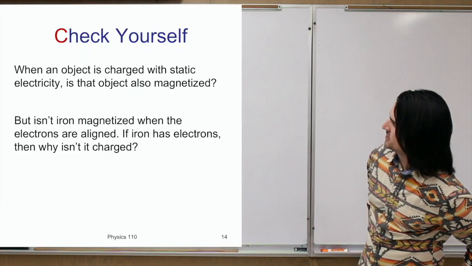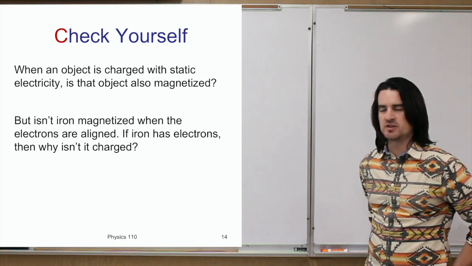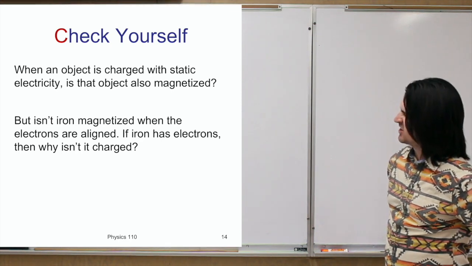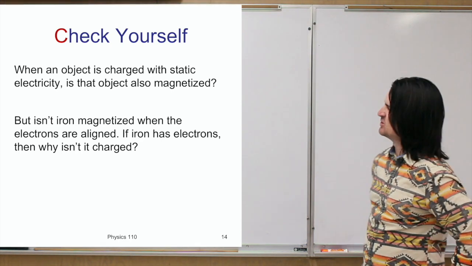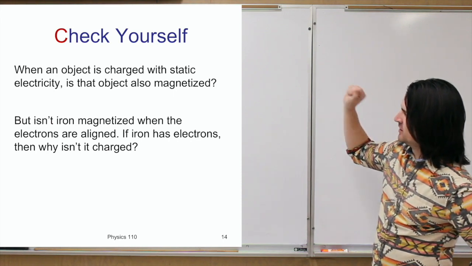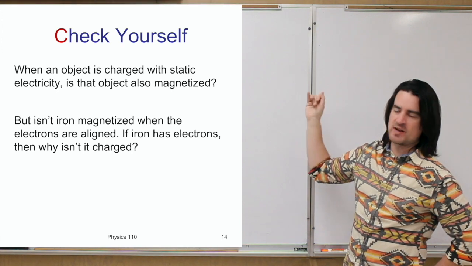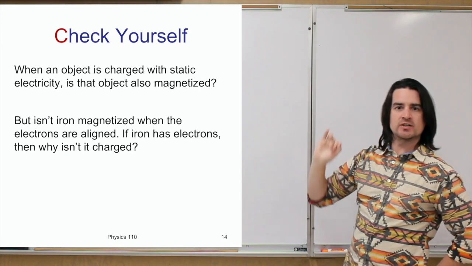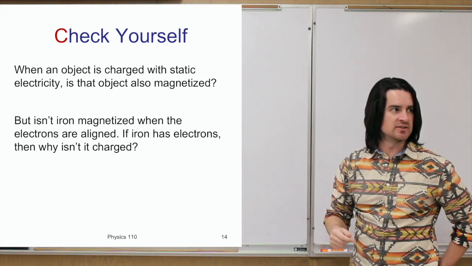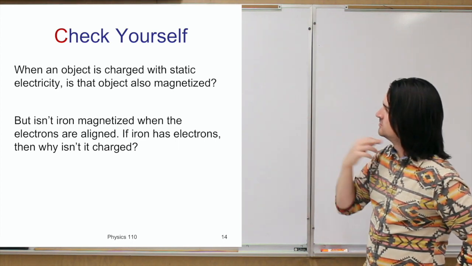Alright, so a chance to ask yourself a question or two here. And the second question kind of gives away the first question, so maybe let's just look at that real quick. When an object is charged with static electricity, is that object also magnetized? Turns out, no, it's not. Think about why that is true, or not necessarily true.